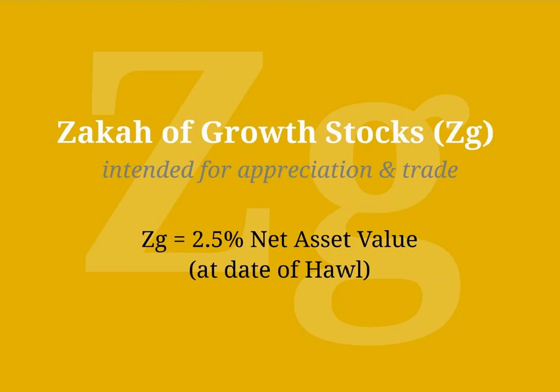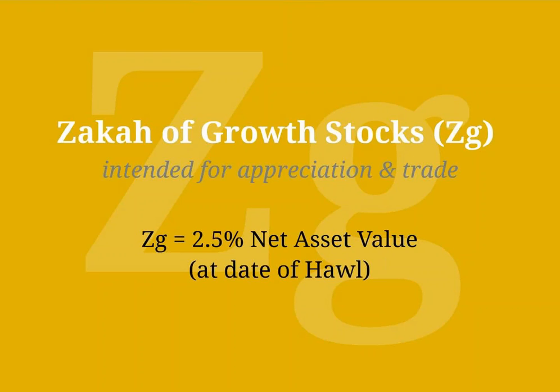Next question: is the determination of the hawl date arbitrary? Do I pick a date and it becomes my annual date each year, or is there a defined date in the Sharia? There is no defined date for hawl. Many Muslims like to make the hawl date around Ramadan, so they have the opportunity to pay the zakah during the holy month of Ramadan, where the deeds are rewarded in multiples. But you can define your hawl.